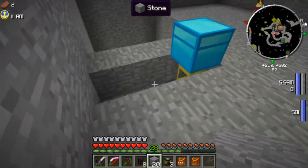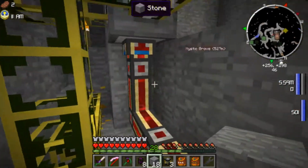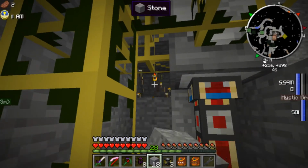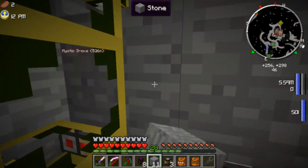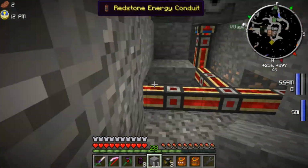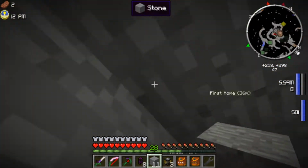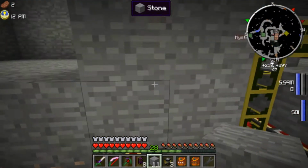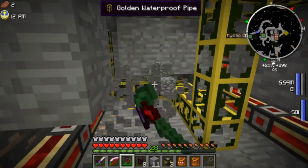I filled this part in, so I can't jump in there. We're going to go down the access tube. We're going to try to fall down the access tube. If I didn't want to fall down it, I'd fall down it all day long. When I would want to go into it, well, you know how that works. So let's see. Filling this in, and I just filled in where I needed to go, didn't I? Sure did. Okay. Let's try this again.